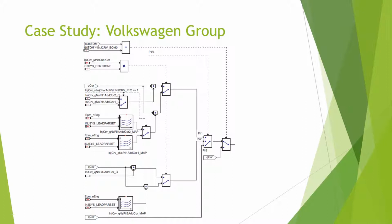This diagram, obtained from the EDC 17 function sheet, same as the other ones, is also copyrighted by Robert Bosch. What it shows is the calculation of an additional quantity that is a correction quantity for the fuel injection amount. This integrates our acoustic signal. So this here is the same name as the other name for the acoustic signal. This is an input. So if the acoustic condition is set, one set of things happen, and if it's reset, a different set of things happen. If it's set, this Q core value is held constant at a configurable value. And this was used to have less exhaust emissions, because this was done in testing mode.